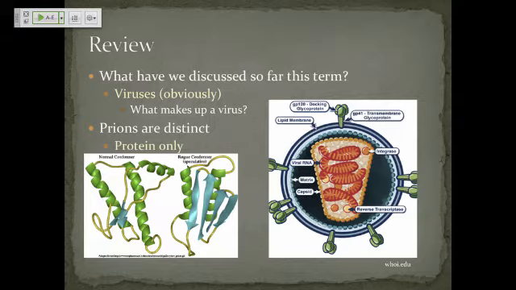So just a quick review. Hopefully you guys know by now that what we've discussed this quarter are obviously viruses. And the general overview of a virus is a mixture of nucleic acid and protein, right? So here's just a cartoon version of a virus. You have nucleic acid, you have your proteins on the outside here, and as we've learned, sometimes there are lipids associated with these viruses. On the other hand, prions are distinct from viruses in that they are protein only. We'll get back to exactly what these two different forms represent here a little bit later.